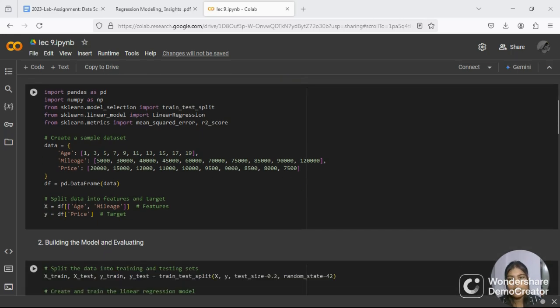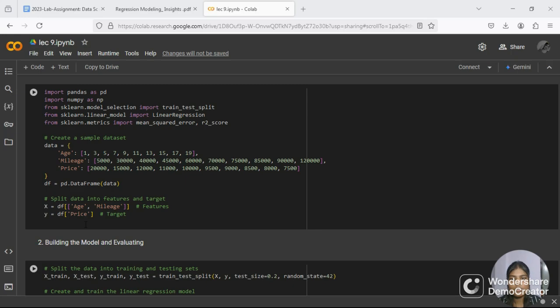We are splitting the data into features and target. X = df selects the age and mileage columns as the features X, and y = df price selects the price column as the target variable y. This code does not split the data into training and testing sets using train_test_split, but it sets up the data for a regression problem.